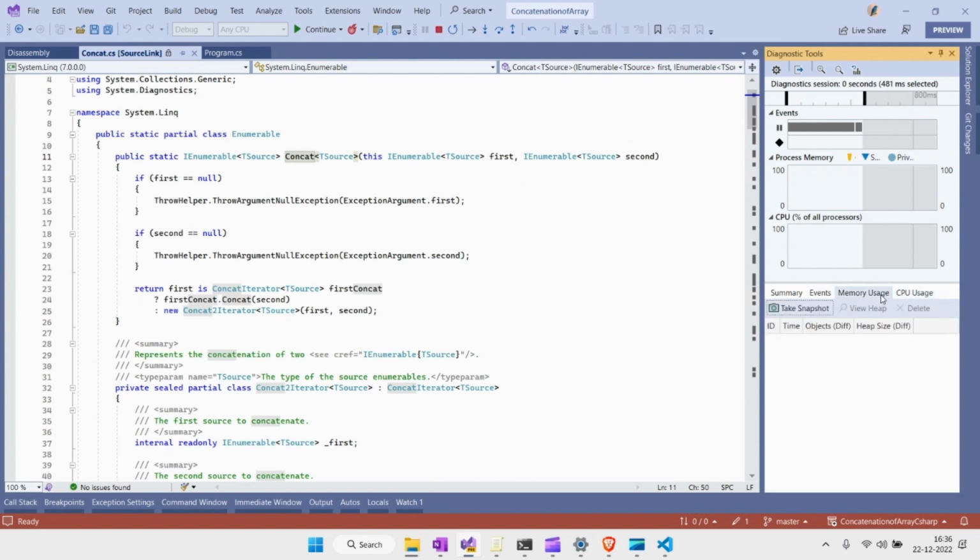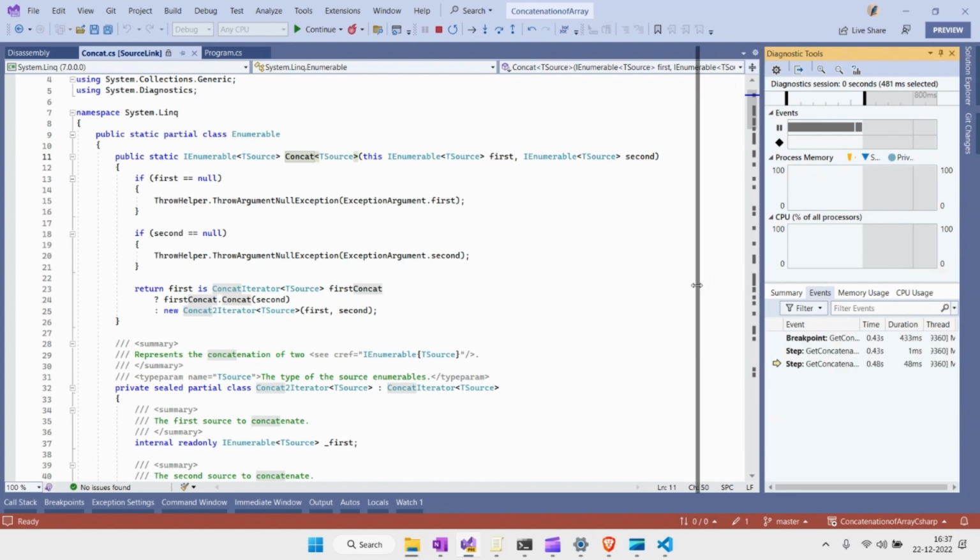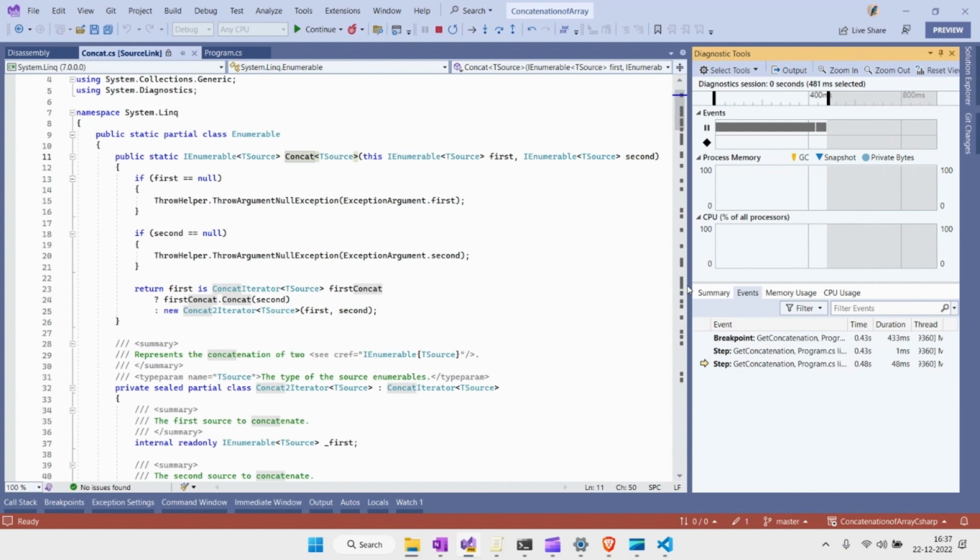And one more thing you can do is write a unit test. A unit test gives you the idea of how much memory a method is taking and how much time it is taking. That way you can also figure out which one is better and faster.